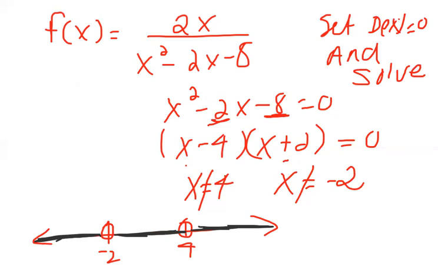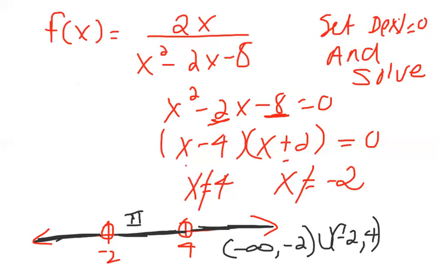So when you write this in interval notation, you would do -infinity, comma, -2, close it off with a parenthesis, union, now we're going to do the middle region, from -2, which is not included, up to 4, which is also not included, and then union, you want to do this third region, the region to the right. So that region to the right would be from +4 up to infinity, guys. And this would be your interval solution.